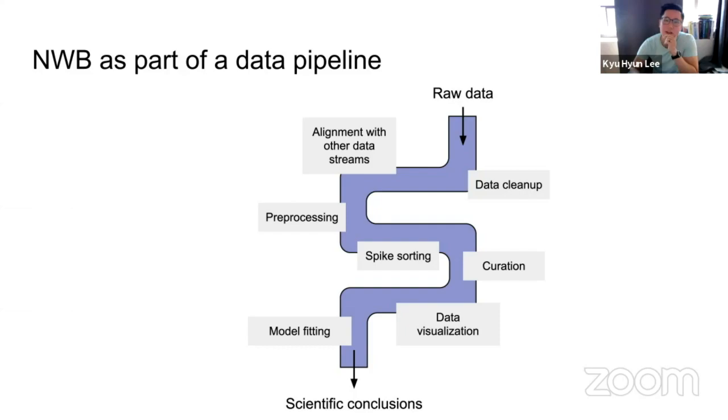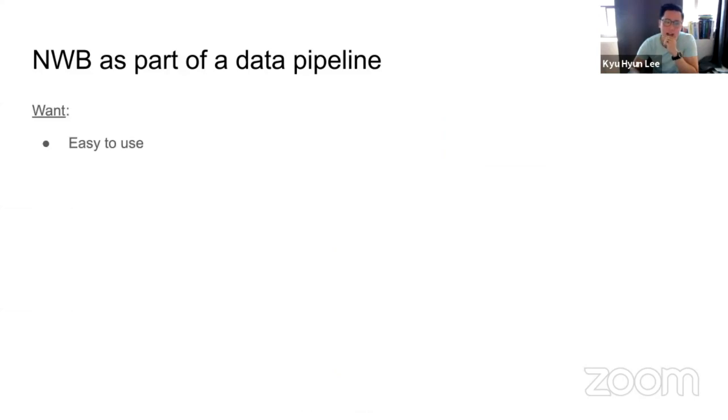So we basically started by asking ourselves what it is that we want from such a pipeline. And one thing is that we want it to be easy to use. By that, I mean the user would be insulated from the nitty-gritty details of how every step in the process was implemented, although they can find out about them if they want to.